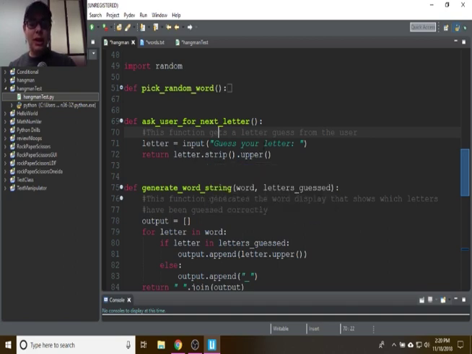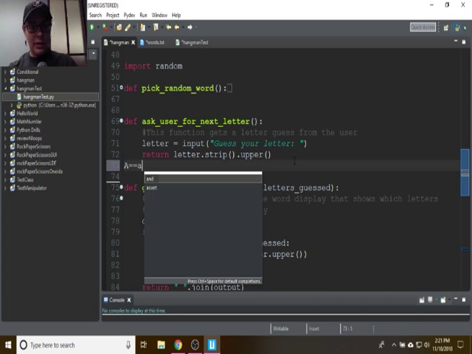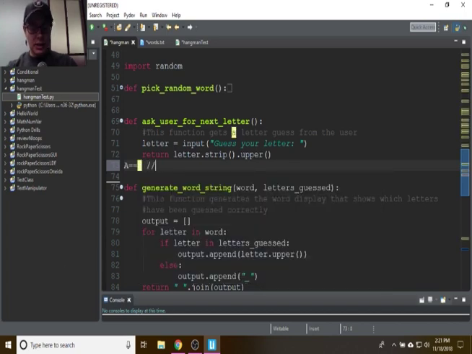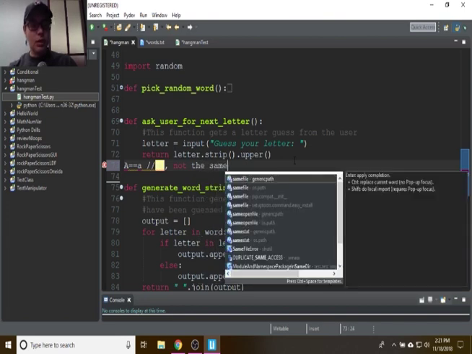We're going to get rid of any white space, and then we're going to uppercase it, dot upper, so that all the letters that we use will be in uppercase when we're comparing them. Remember, if I write capital A equals to lowercase A, it is not the same.